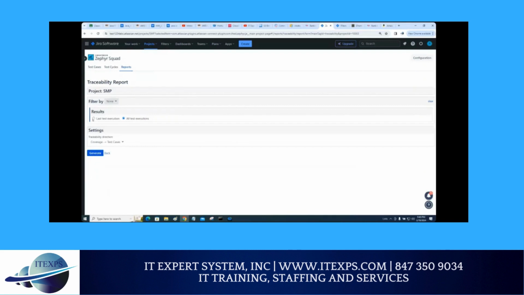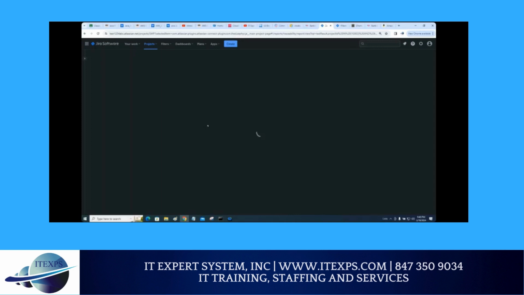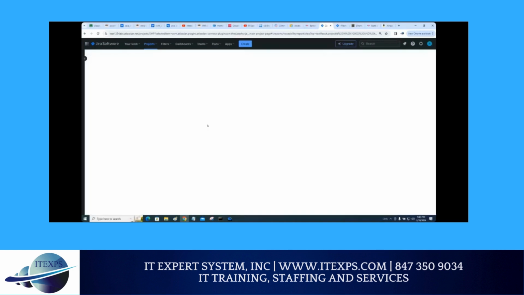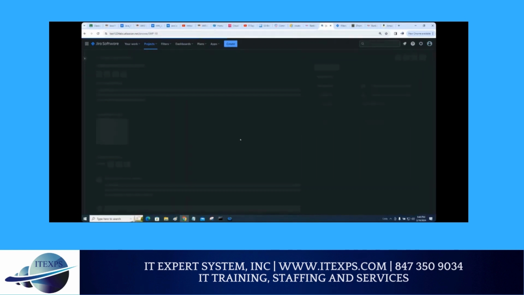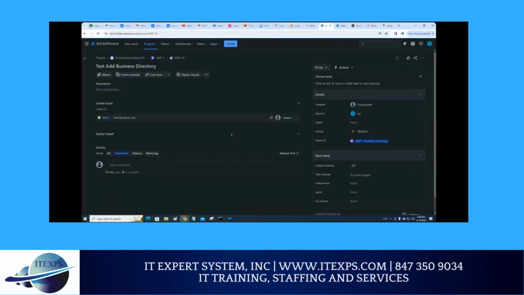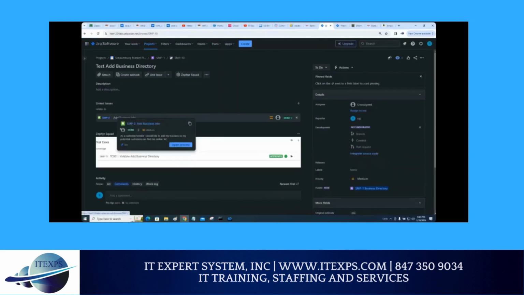So last test execution. See coverage, test cases, generate. Let me see if I refresh. It might be a refresh issue, but it should be done. Let me see here. Why is it still not saved? We put our done here, right? See, we put done here. It marks also done, right?